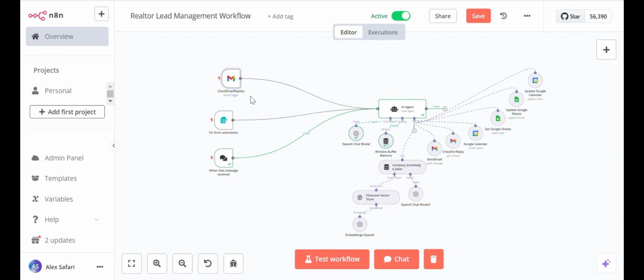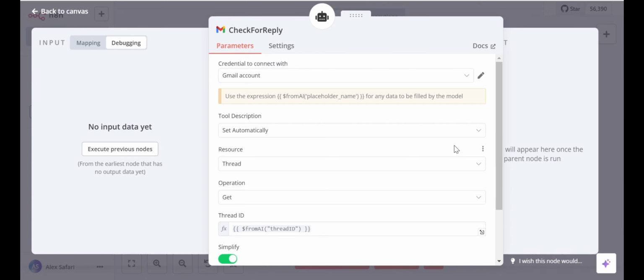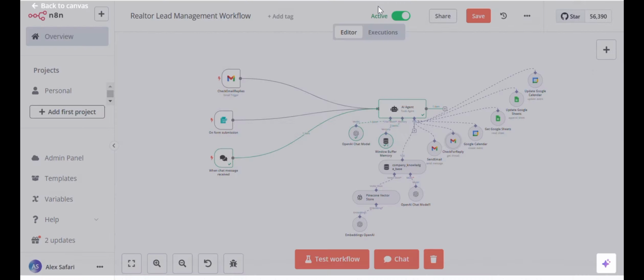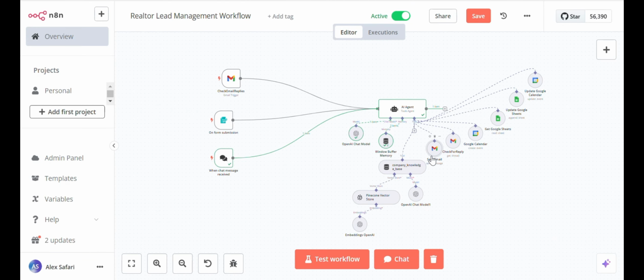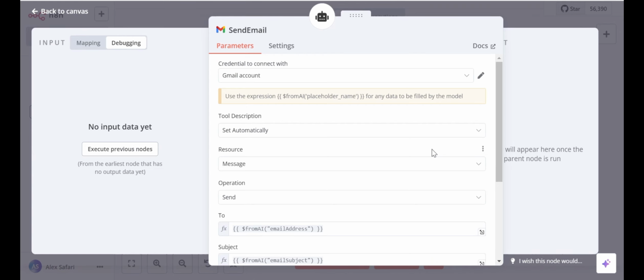Now that you've had a look at this trigger, it works hand in hand with this check for reply email. This check for reply email checks to see if the lead has replied to the welcome email. How it does that is it checks for the thread ID of the initial welcome email. So whenever we use the send email tool, the system will not only send the email, but it will also output a thread ID and a message ID.